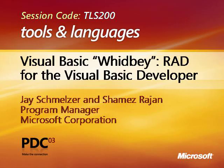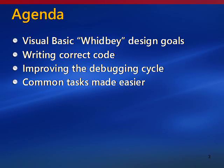So basically what we're going to do is we're going to spend a couple minutes in slides, just a few, I promise. We won't have many slides today. But I wanted to give you some background into what our goals are for the product, what we're trying to achieve based on a lot of feedback we've heard from you guys, our customers. Then we'll spend the majority of time looking at a couple of those aspects, specifically the productivity and ability to sort of complete common tasks and develop your applications more quickly. And we'll do all of that through a series of demos.